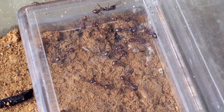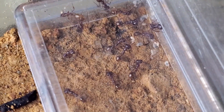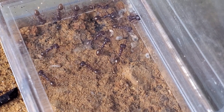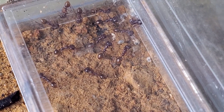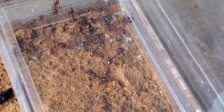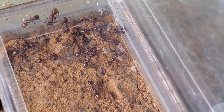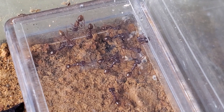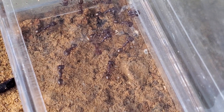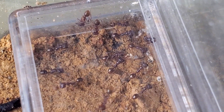There is another ant keeper in the Asian community — Mr. Spleen, or Master Spleen — who also keeps a colony of these ants, and he has been able to feed his colony with crushed baby roaches. I tried that already and haven't been very successful. These seem much more interested in springtails and in movement. But they are so small, and it's quite tricky to find the right size roach for them.